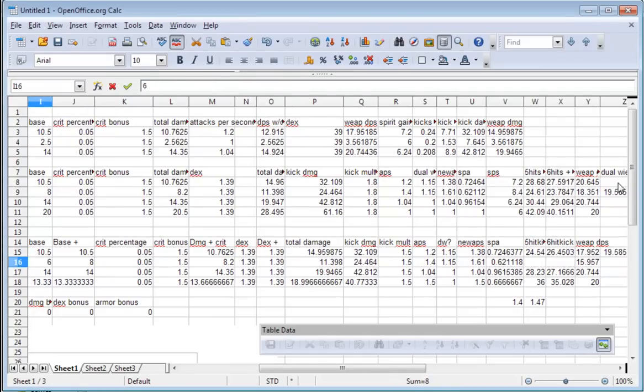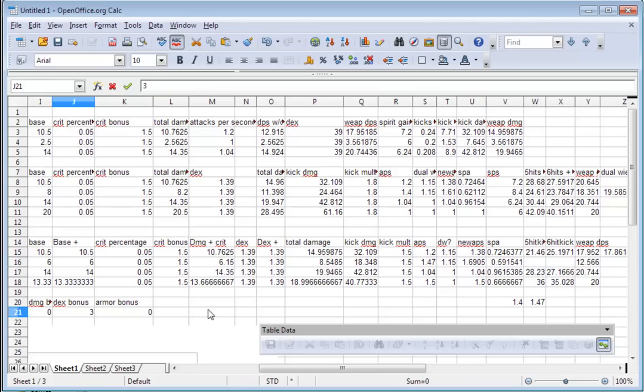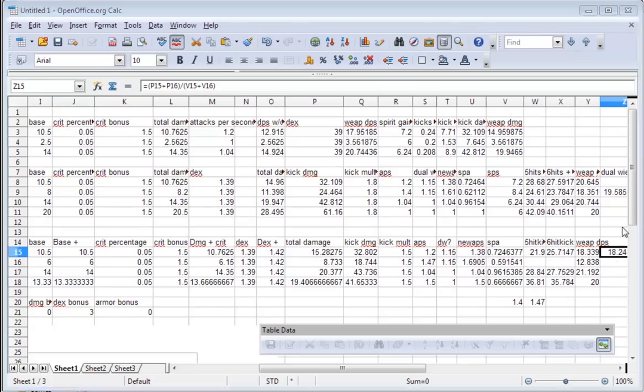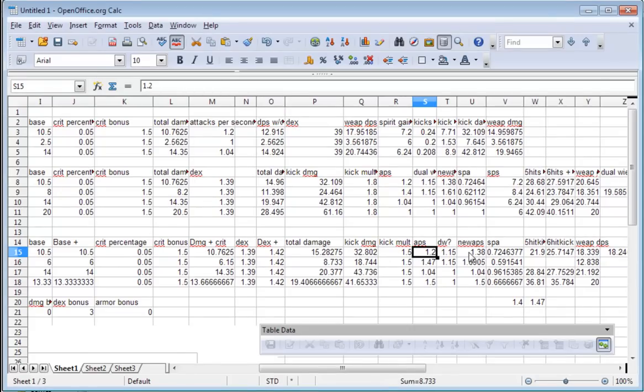So I make this base damage 6. I make this guy 1.47. Blood ow. And I should get, I got to add in dexterity, so I got to give myself 3 dexterity bonus. And I get 18.24. I did not model this increased attack speed. Keep that in mind. I don't have increased attack speed anywhere here. And I still got the right DPS calculation.